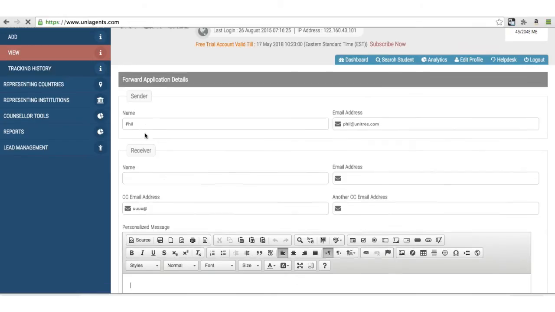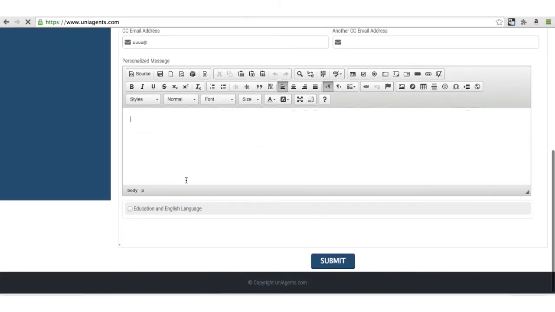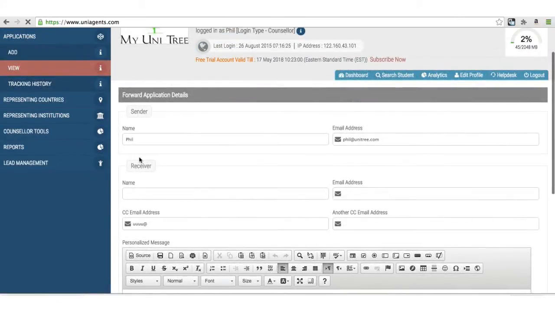The third one is value forwarding an application, where there are multiple documents. This one only has English language, so the system will automatically pick up the PDF names as a title or the name of the document. So if you have added a document with something like xyzabc.pdf, but it's an ILTS, then the system will automatically change that to ILTS.pdf. So the emails you send out will look very professional.